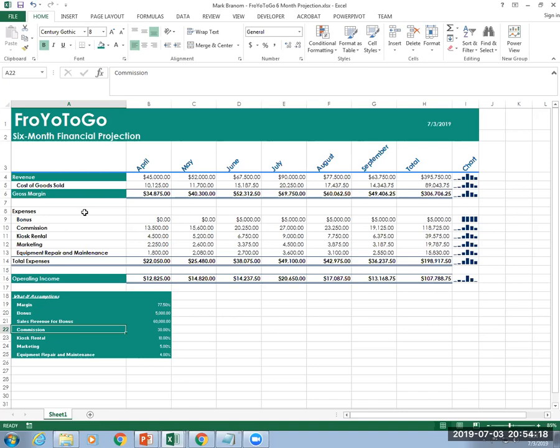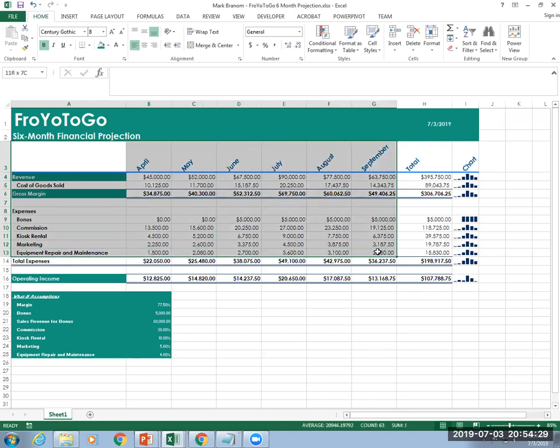The categories are from A3 to G3. So we want nothingness, and then April, May, June, July, August, and September.